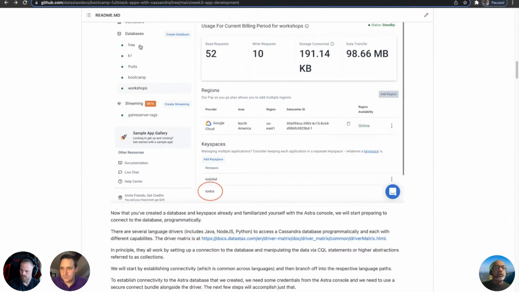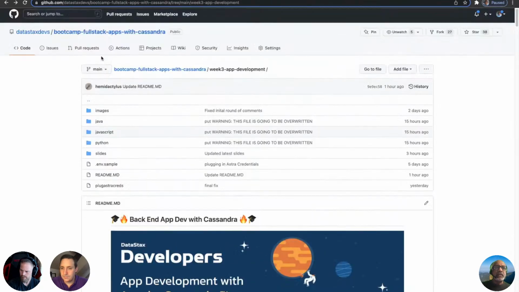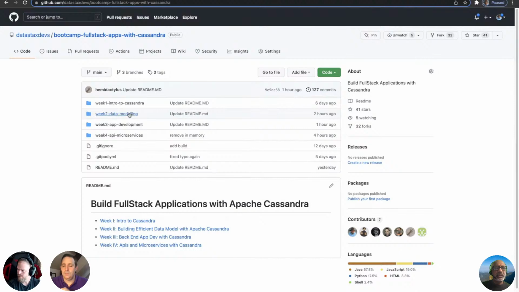But for those of you who may have missed the first 2 weeks, no sweat. Go back to the GitHub repository and go into week 2 data modeling, or week 1 intro to Cassandra. You can look for it.